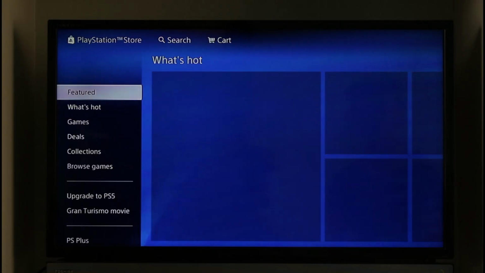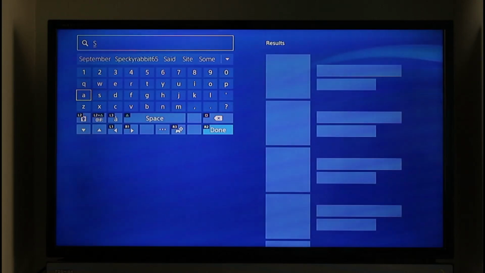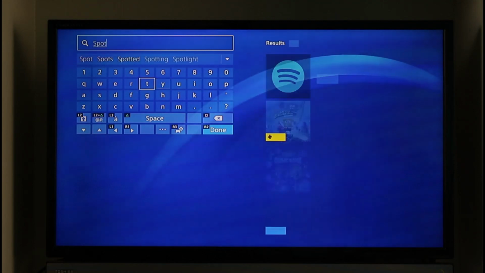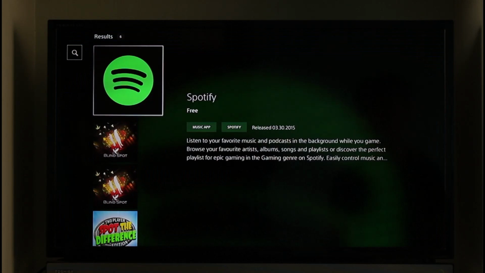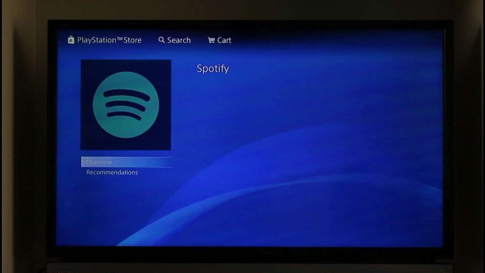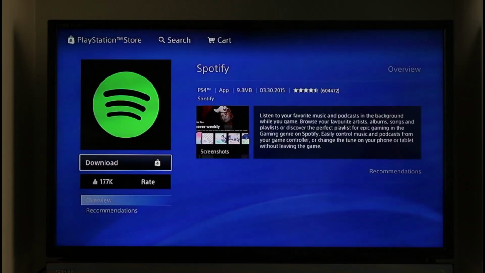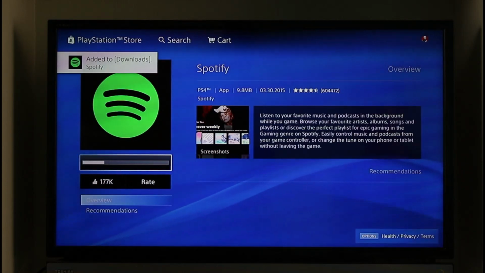So let's say I want to download Spotify, for example. I'll just hit the search button here. I'll go ahead and then simply type in Spotify from the list over here, as you would be able to find it. Once I simply go and search for Spotify, you should be able to see the Spotify app here, and over here you should be able to click on the application, and now you can simply go ahead and hit the download button over here in order to download the Spotify app or any of the other applications on your PlayStation. Once you download the app, you'll be able to successfully listen and open to them as well.